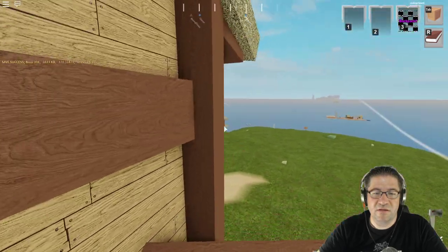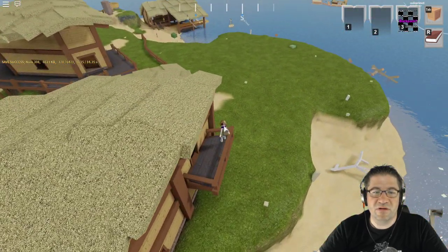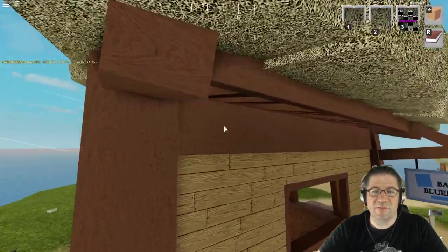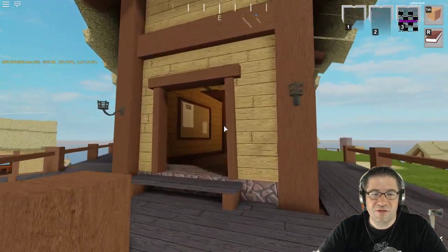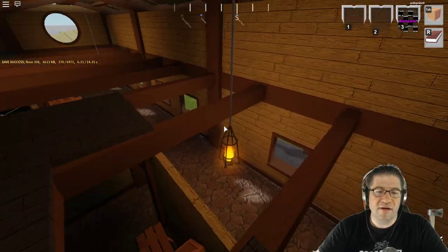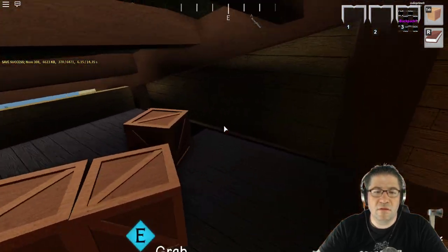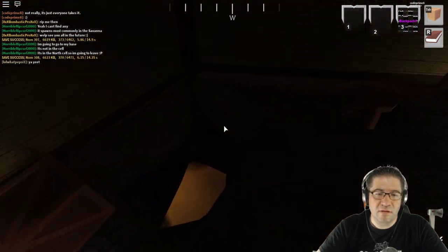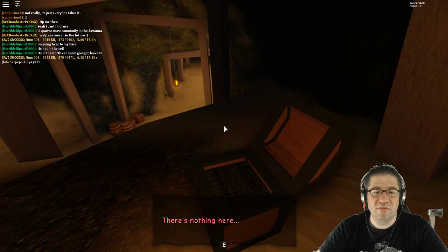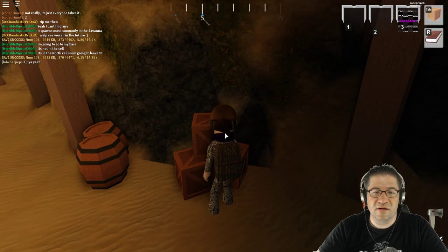Once you have all that done, by the way, I think you're supposed to drop down here somehow. I don't remember. Maybe you jump up the side here. I don't know. I just use the barrels and jump up. Oh well. Once you've done that, come over here. This is like a speed run for kips. Then you can go this side. Drop down here, and then you're going to open up this chest right here. Boom. Okay. Once you have all those done, jump down here and just start chucking all these. Grab them. Throw them.